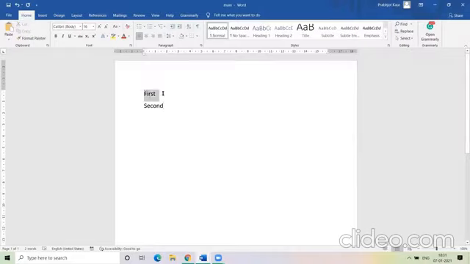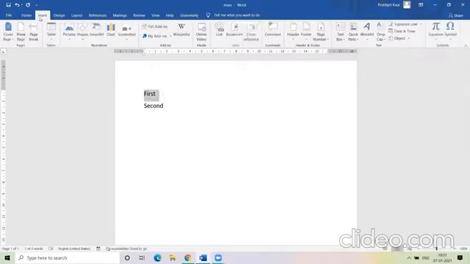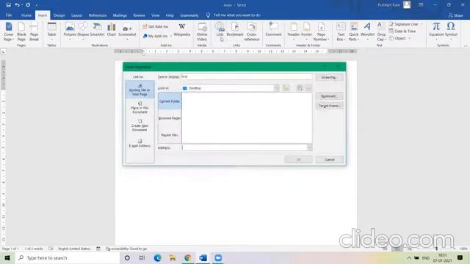Simply select your content. From the insert tab, there is an option link. Click here, and you can see here is the text to display. If you have not added any text, you can write at this place. Then choose your file which you want to open.